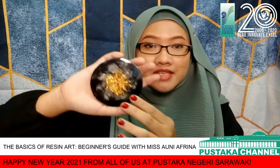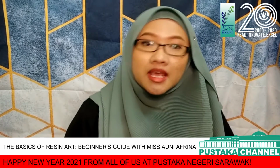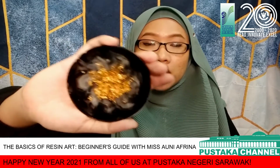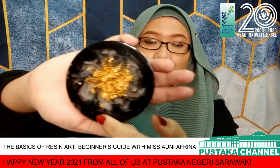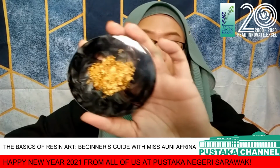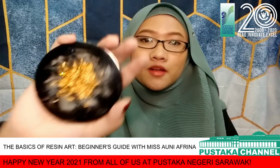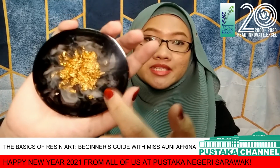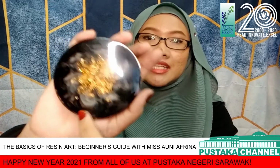This piece, after I mixed the part A and part B and mixed in all the colors in separate cups, I left it aside for about an hour, and then this is the outcome of the pour. Okay, as you can see, the patterns are a little bit more distinct compared to this one, because in this one the black and the white kind of already mixed together, while in this one, you can clearly differentiate between the white and the black. Although there is some mixing in between, you can still see the details of each of the patterns.